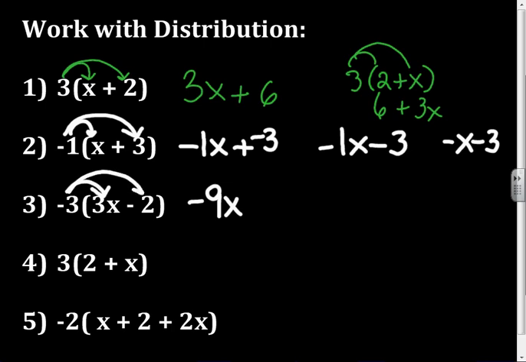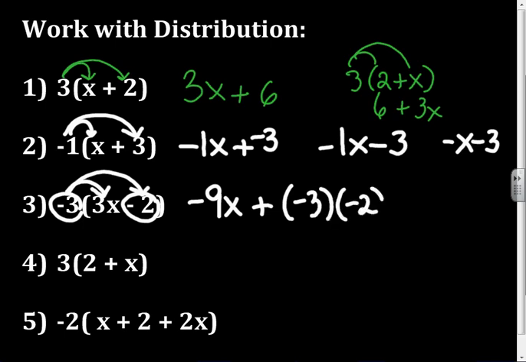Now, this one's going to be tougher, because, Corey, now what we're doing is we're mixing multiplication with addition. So now we have to remember our rules. This is a negative 3 times a negative 2. Let me write that down. Plus a negative 3 times a negative 2. What's that give me? Plus or minus? Plus 6.